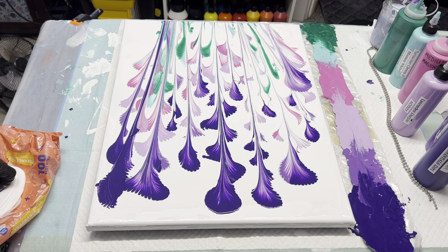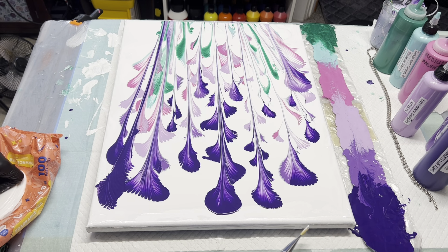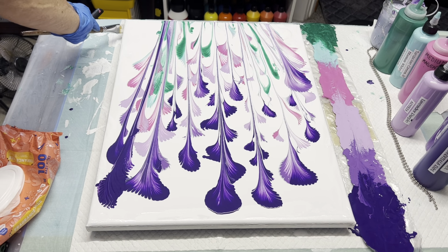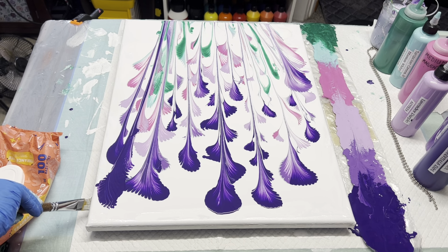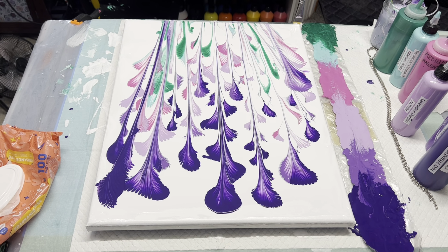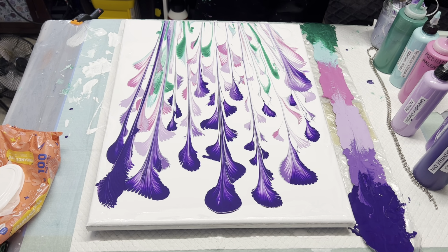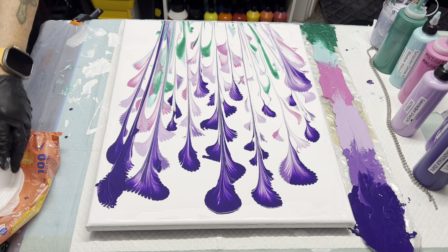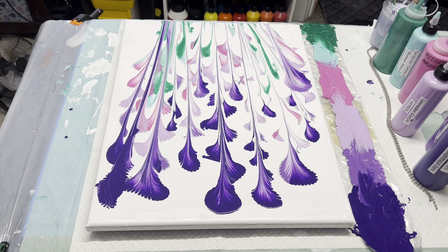And I still have paint. I may just put that in a cup and use it as a flow extender. You can always use your leftover paints. Yeah, looks good. All right. I think I'm going to stop there, people. No more. Let's put some black on there and some fluorescent green and get it all mixed up. All right.